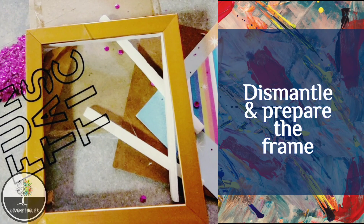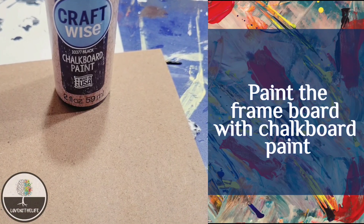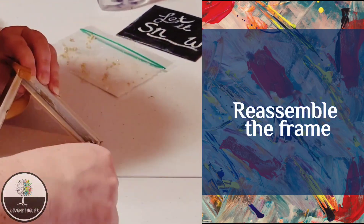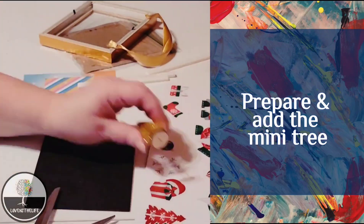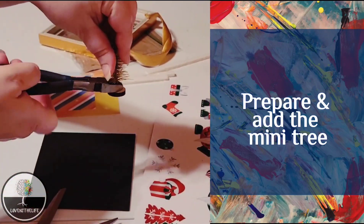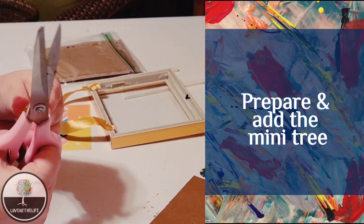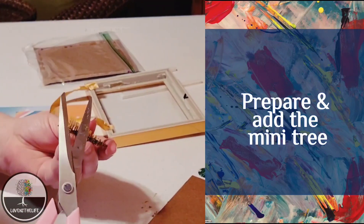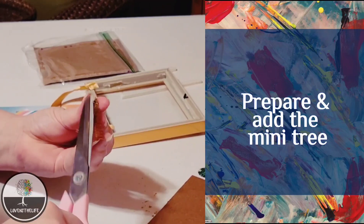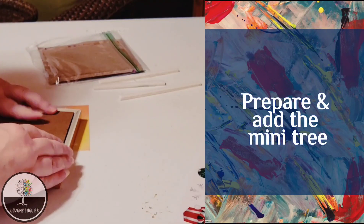Be sure to keep those styrofoam pieces. Next, I took a razor blade and some window cleaner and scraped off the decorative front. I then painted the board that was in the back of the frame with chalkboard paint. Next, I replaced the glass and hot glued the styrofoam pieces back into the frame. I took my wire cutters to a bottle brush tree and clipped off the base — and it went flying. I then trimmed the back of the tree completely flat so it would fit in the small gap between the back of the frame and the glass. Since the bottle brush tree's base had been removed, I was able to stick the wire on the bottom down into the styrofoam and it just stayed there.